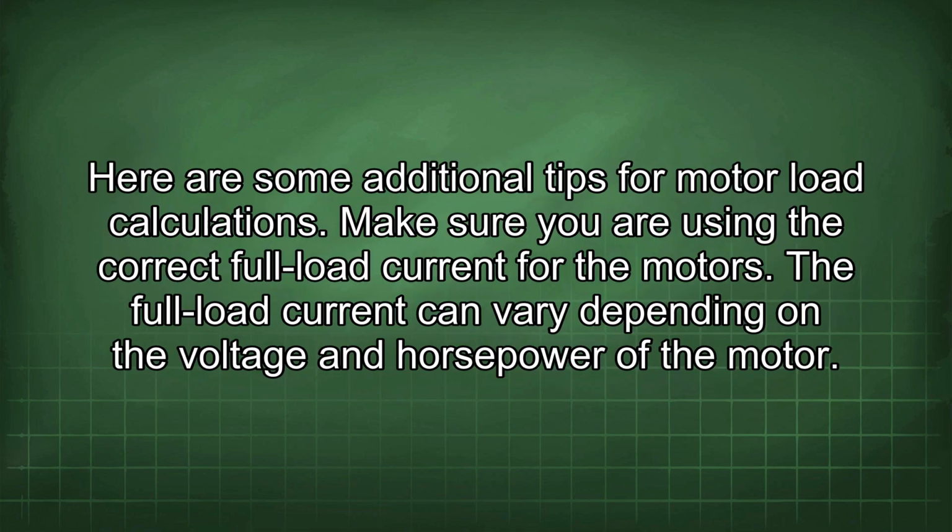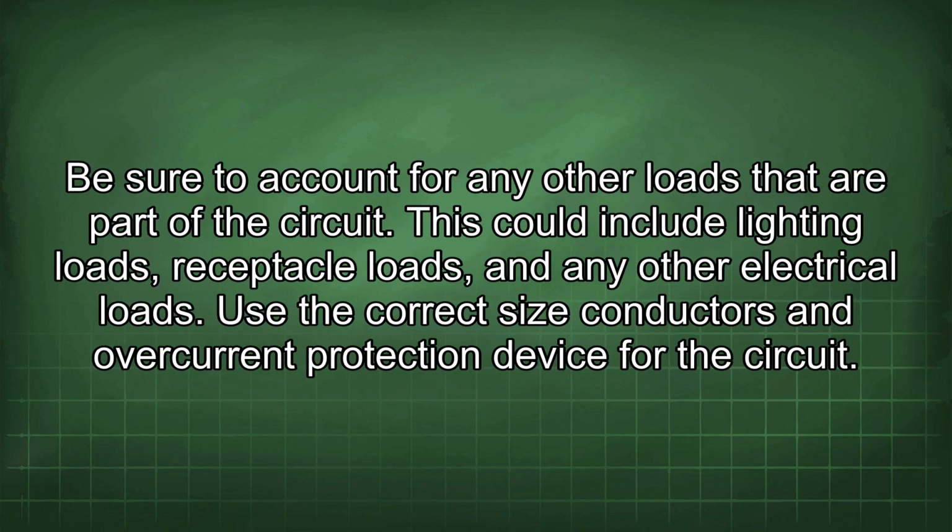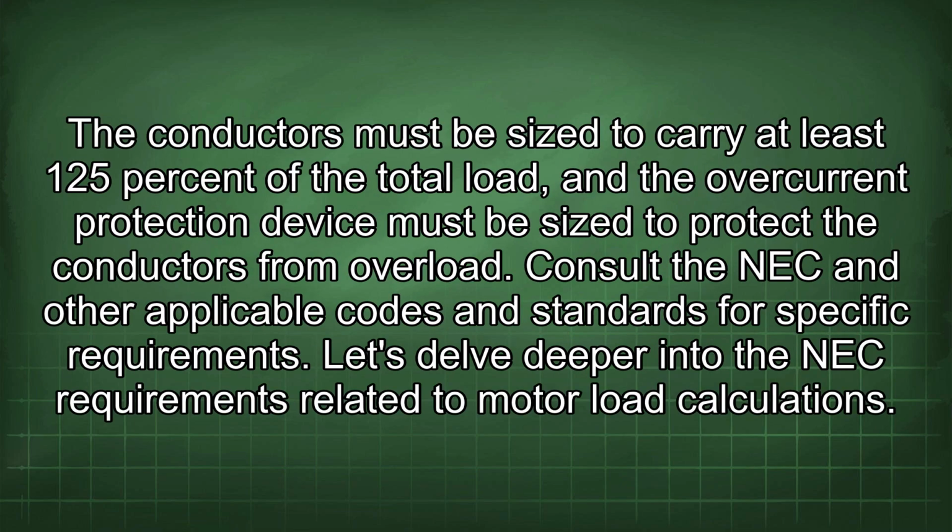Here are some additional tips for motor load calculations. Make sure you are using the correct full load current for the motors. The full load current can vary depending on the voltage and horsepower of the motor. Be sure to account for any other loads that are part of the circuit. This could include lighting loads, receptacle loads, and any other electrical loads. Use the correct size conductors and overcurrent protection device for the circuit. The conductors must be sized to carry at least 125% of the total load, and the overcurrent protection device must be sized to protect the conductors from overload. Consult the NEC and other applicable codes and standards for specific requirements.